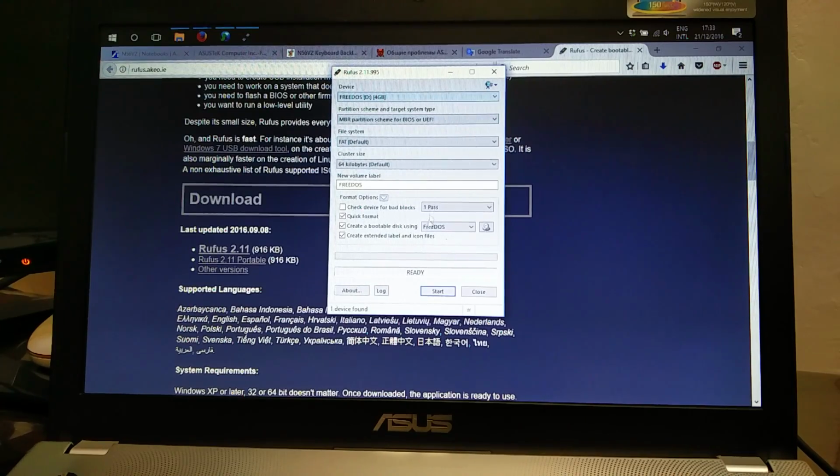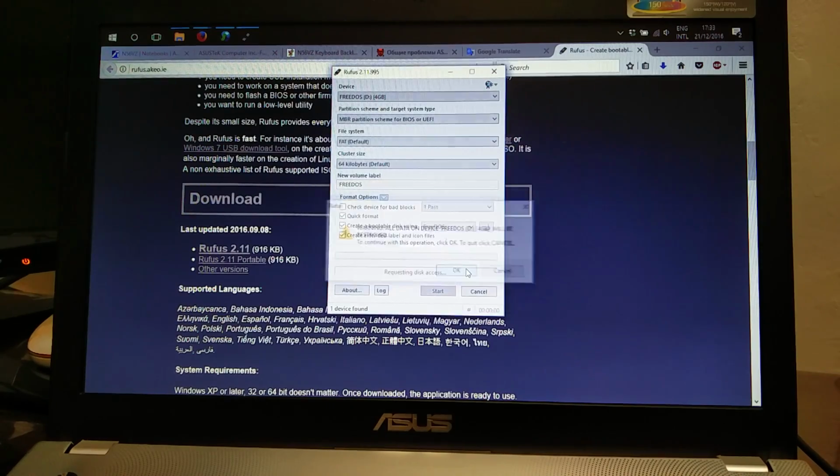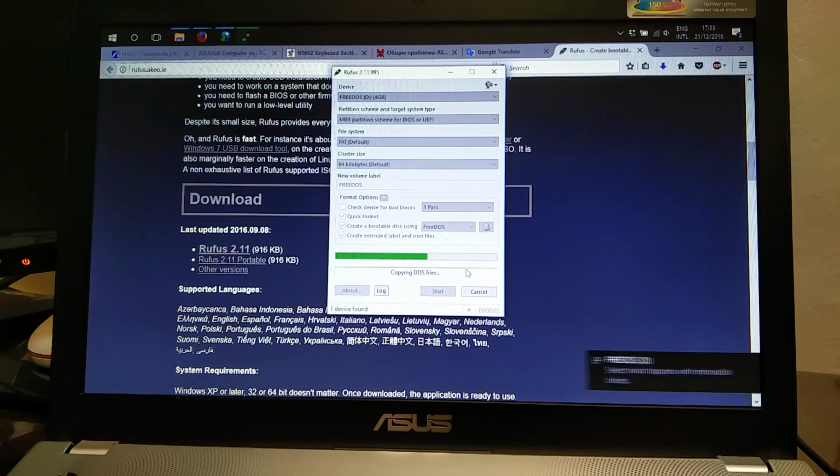So basically, you need to follow the settings here, 4 GB. Leave everything unchanged except this one, change it to FAT file system, and we are going to set it with quick format. Remember to choose FreeDOS here, and tick create extended label and icon files. Just have these 3 ticks enabled and change this value. Other than that, just leave it as default, and we are going to click start. So click OK. It's going to be very fast. And yep, we are done. When it shows ready, we are done.